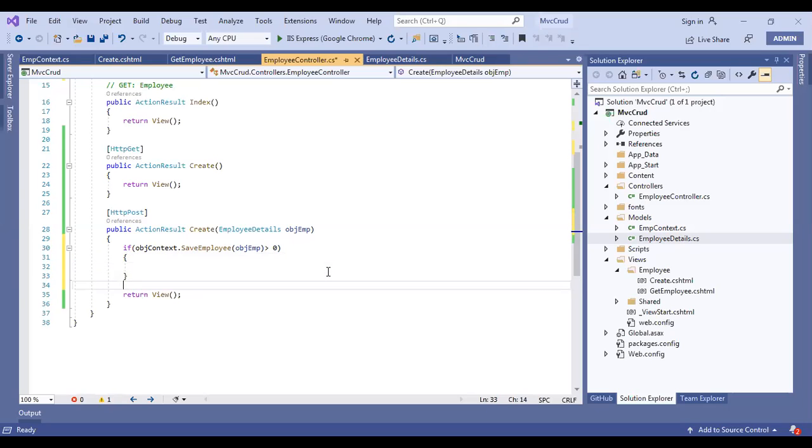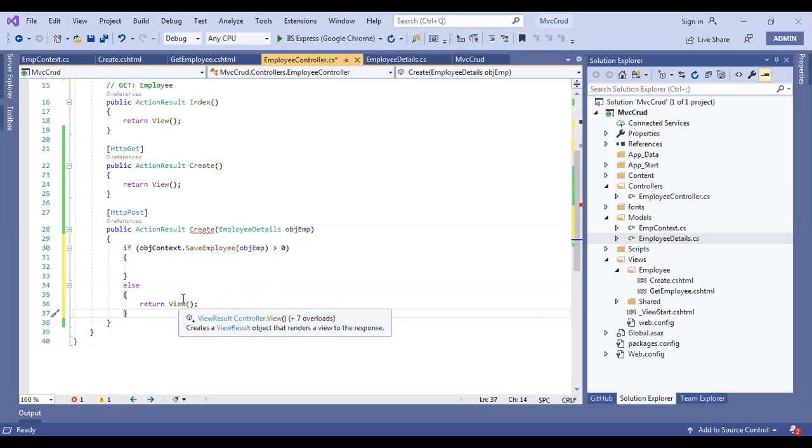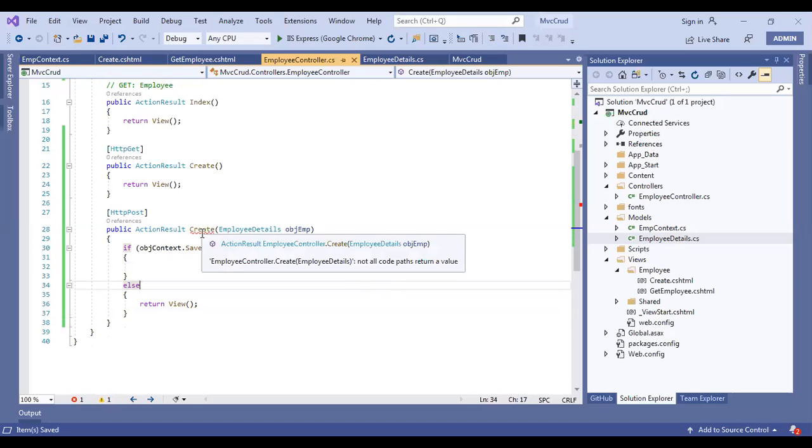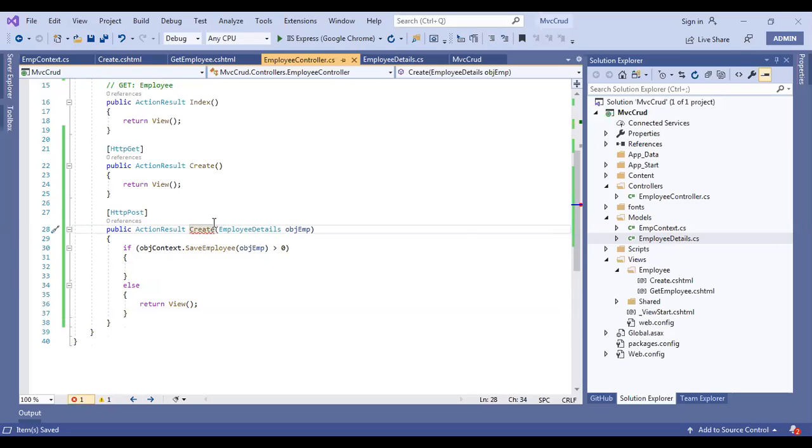Otherwise, it will return to the respective view. Now it will show the error of the same method name.